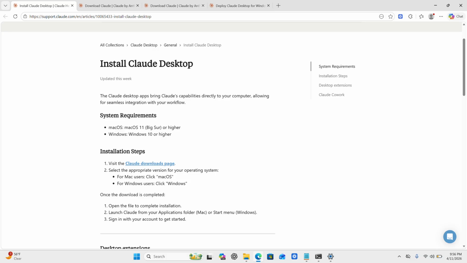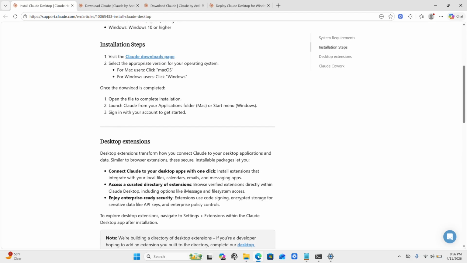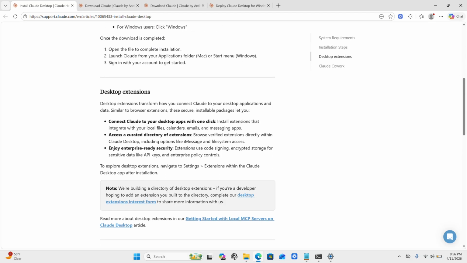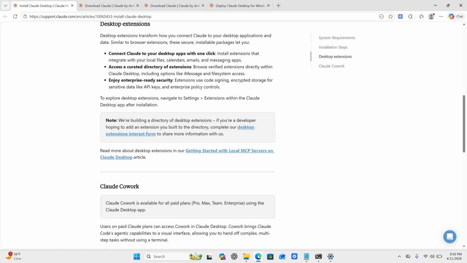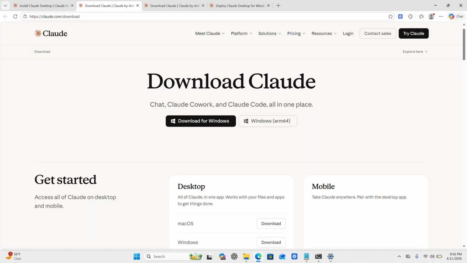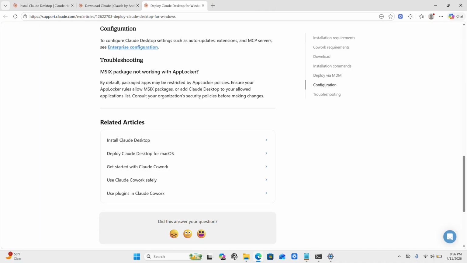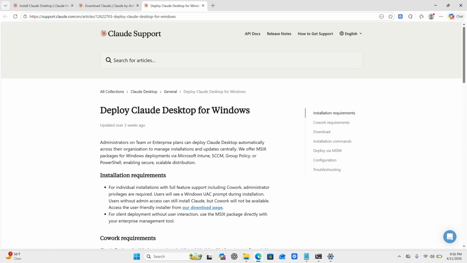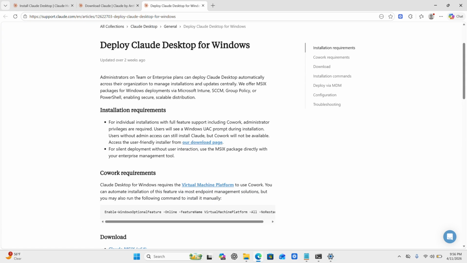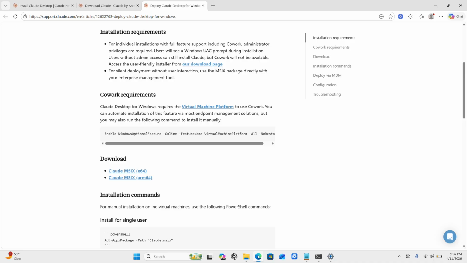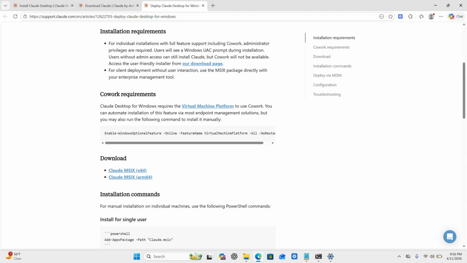I'll briefly touch on, if you're in the enterprise world, they actually have some different packages that can help with that installation. So let me bring up the site here. So in enterprise, they have the MSIX 64-bit version and ARM 64 version as well.